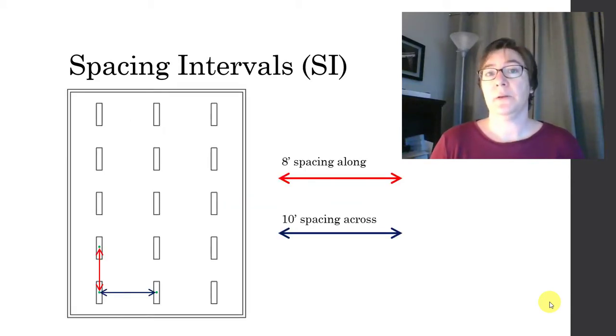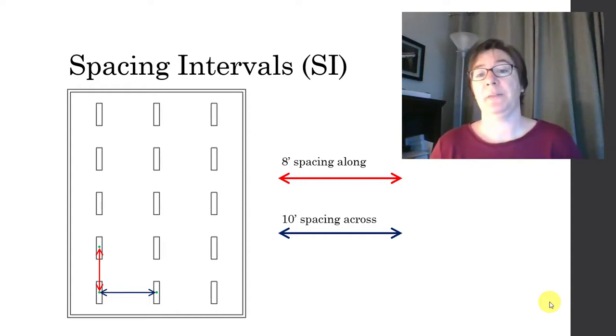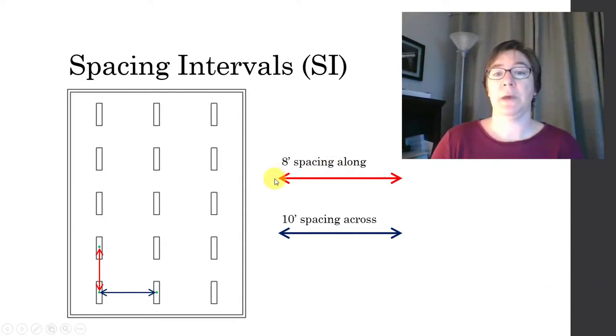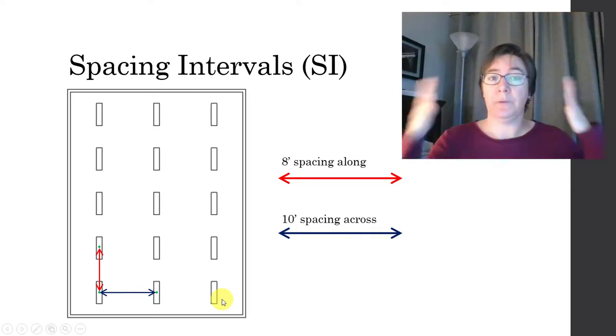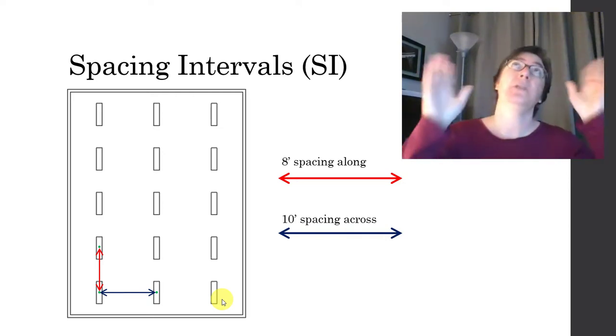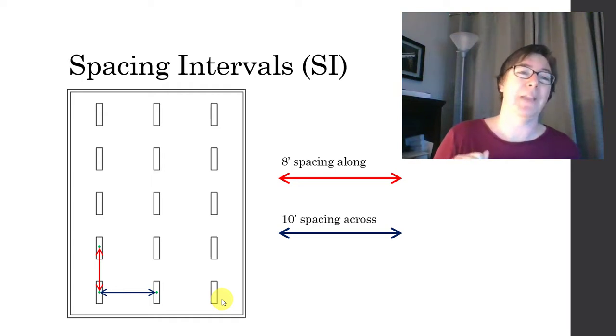So what does that look like in a room? We know that we've got an 8-foot spacing in the along or parallel direction. We've got a 10-foot spacing in the across or perpendicular direction. Again, I'm using the red versus blue arrow to show the along versus across. So I drew up a little plan for you here, and you can see these little rectangular lights. We're looking at a plan view, so you're looking down, or actually you're probably looking up in the reflected ceiling view.